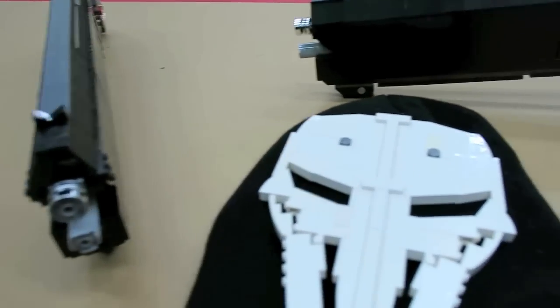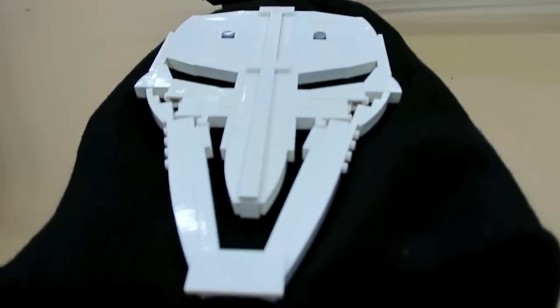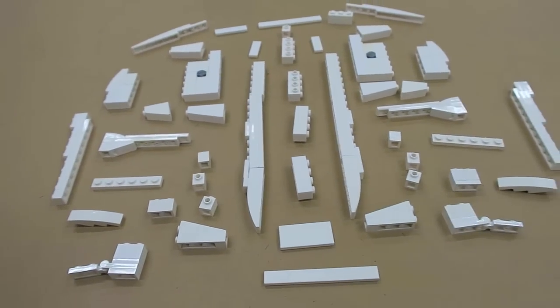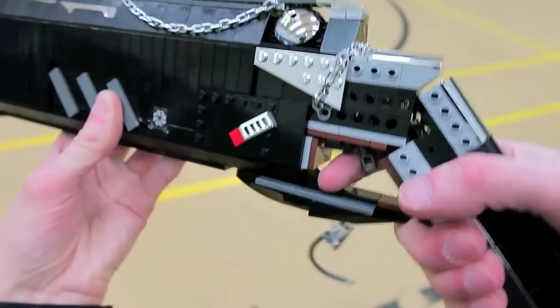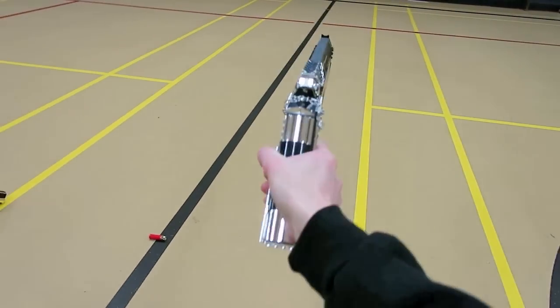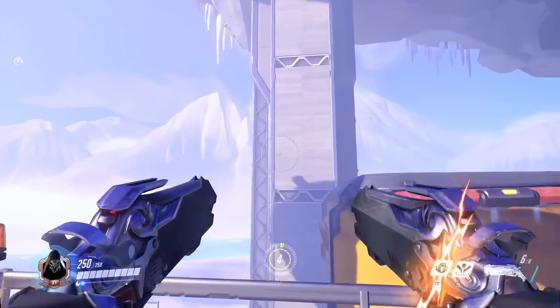A difficult part of this build was finding two to four of every piece — you have to have symmetry for each gun, and then of course you have to times that by two if you're dual wielding. Anything like this can get a little parts-intensive, or resource-intensive I guess I should say.